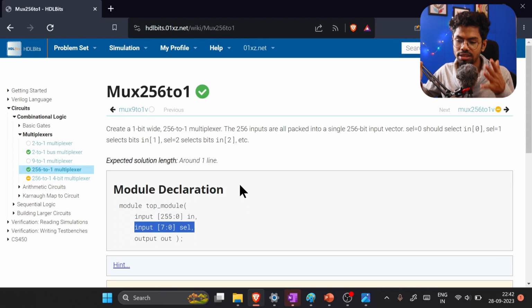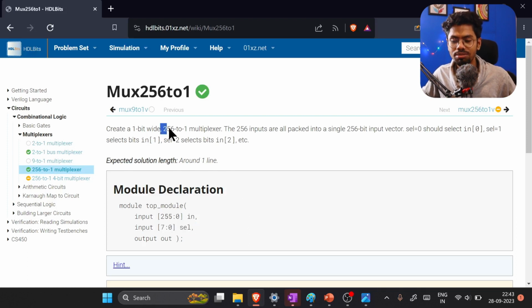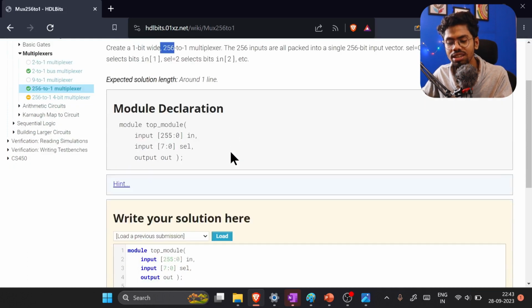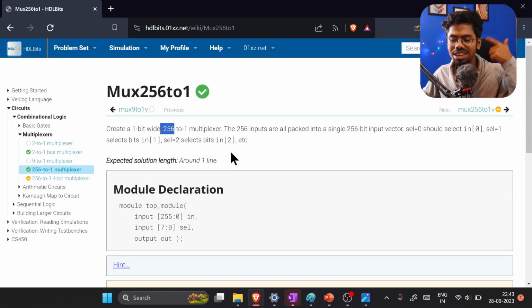We know we can generate our multiplexer using if conditions. For 2 to 1 and 4 to 1 multiplexers, it's okay to use if. More than that, we will go for a case statement, but here it is a huge number, 256. For 256 we would need to write 256 lines of case statement, which is not possible. So how do we go about it? Then we have an easy solution. If you think around the logic here, if your select line is 0, then select in 0. If your select line is 1, then select in 1. If your select line is 2, then select in 2, and so on.